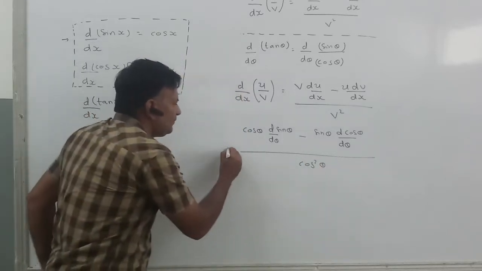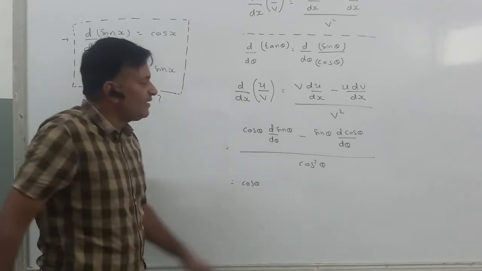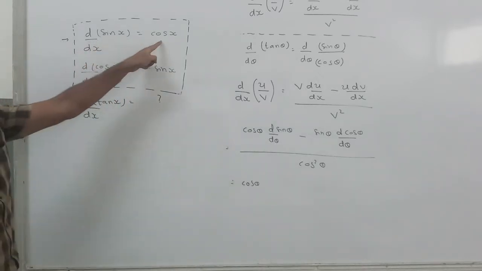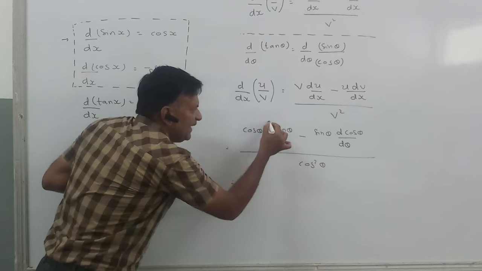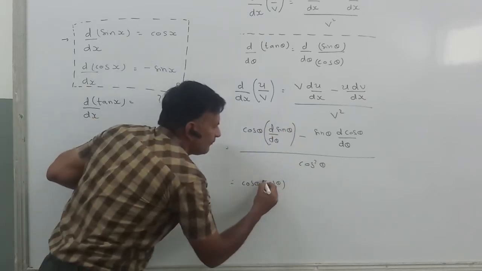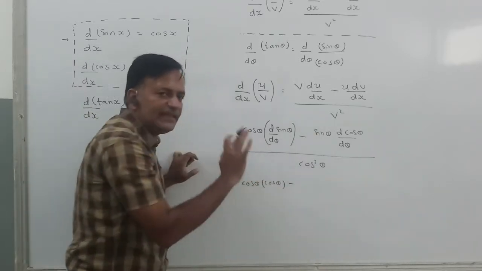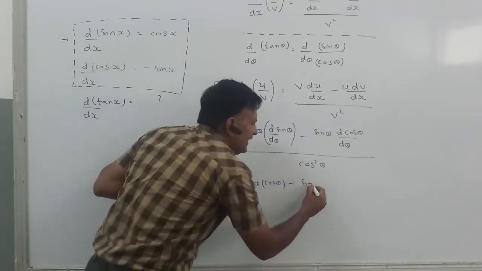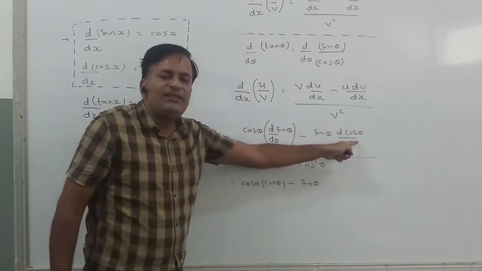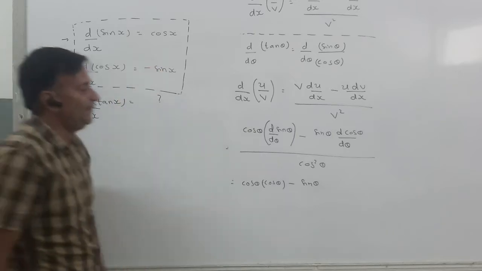Now, cos theta written as it is. What is the differentiation of sin theta? Come back to the rule. Differentiation of sin theta is cos theta. So, instead of this, what I am writing over here is simply cos theta. Negative sign, copied as it is. Then sin theta, nothing is to be done for this sin theta, so we write it as it is. And now, d/d theta of cos theta, differentiation of cos theta. What is differentiation of cos theta? Come back to the rules. It is minus sin theta.